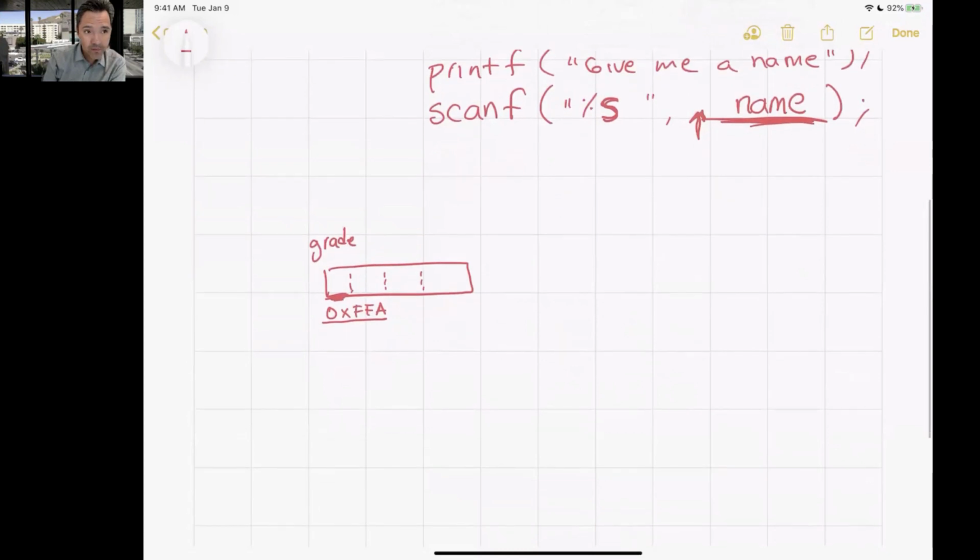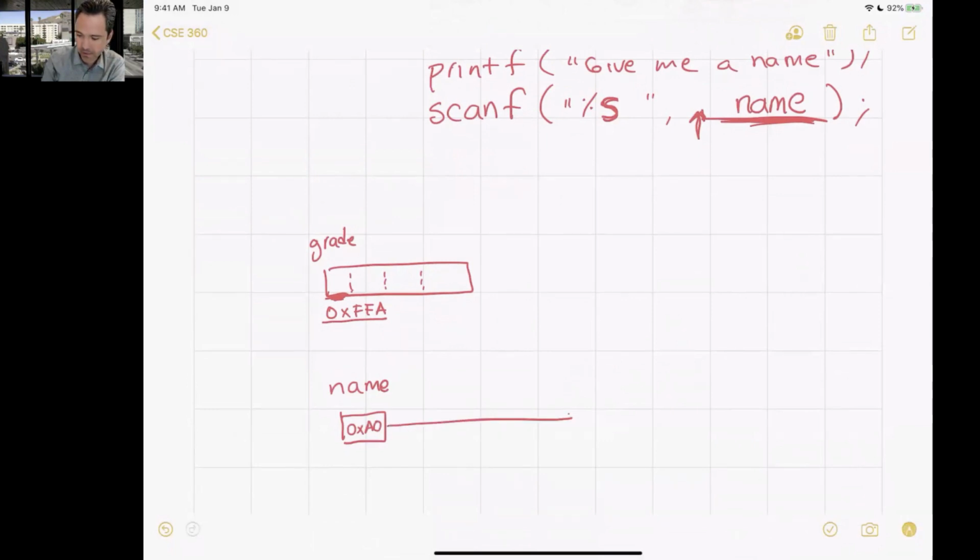Now, for the name, something that we are going to review, but this name is not the name of the array. This name is the name of this small variable here that is storing the address of the first element in the array.